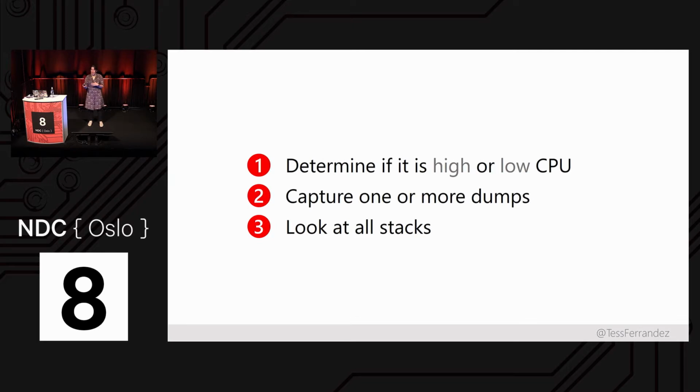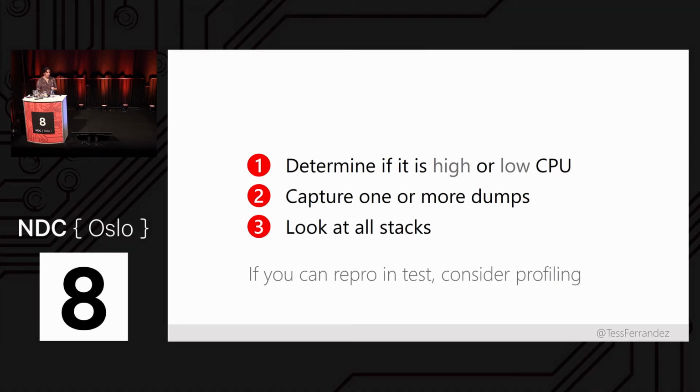It might be good to capture a couple of dumps to see sort of like, did this thread progress at all? Am I still waiting for the exact same thing that I was waiting for just a moment ago? Or did I go to something new? And then, in this case, look at all the stacks, because we don't necessarily have a single culprit that caused an exception that triggered a dump. We're going to just take a snapshot, like a picture that wasn't necessarily triggered. And by the way, if you can, go ahead and performance profile.